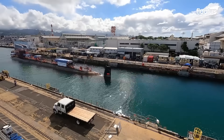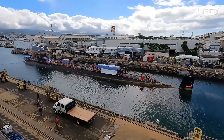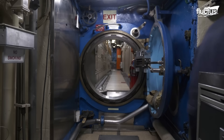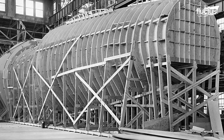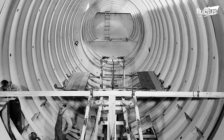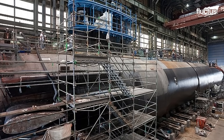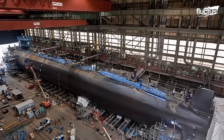The construction process for a modern submarine is quite different from that of a surface vessel. Many submarines feature two hulls — an inner one and an outer one — generally made of plate steel curved by heavy rollers. These are then welded together into sections, which are connected to form the inner hull. The purpose of this is to create several watertight compartments, which can help protect the sub if one part of the hull is compromised.